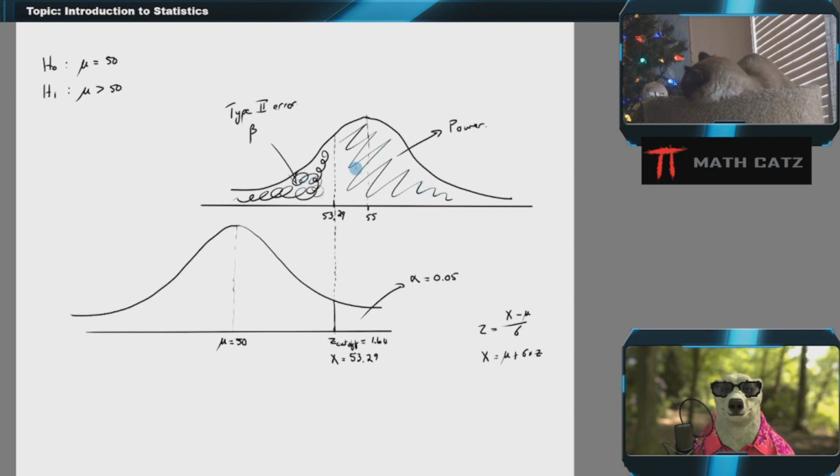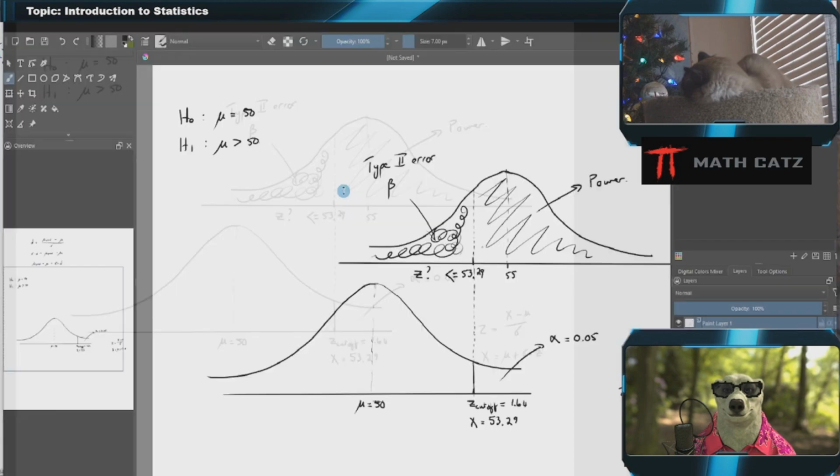So to calculate these areas, if I have one, I have the other, because they add up to 1. I will use this distribution with a mean of 55, same standard deviation. So that means if I use my table, maybe we want to convert this to a z-score. What is the corresponding z-score for 53.29 in this distribution? Okay, so that paints the picture. Let's have a look.